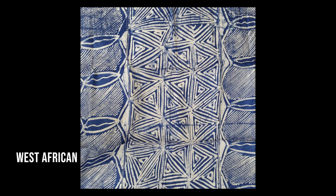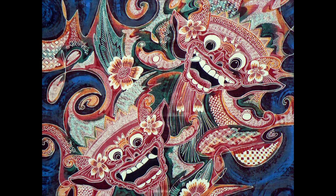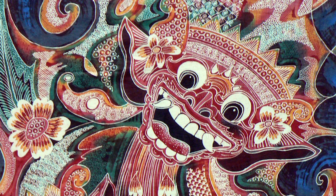So you can continue to either protect certain areas that you've already dyed, or go into new white areas, creating new designs. And then once again, you can take that, bring it to a different colored dye, dunk it, get that dye in it, take it out, boil it out, and so on and so forth, as many times really as you'd like. So there are some very simple batiks that maybe are just one or two colors. And then we also see some examples of very complex batik where there are many colors in the palette and very fine detail. So much of the work can be done by hand.